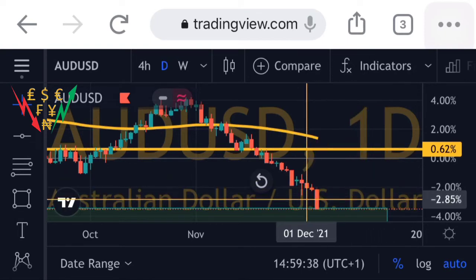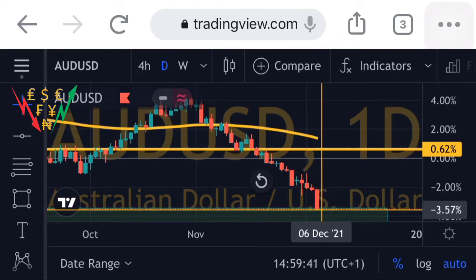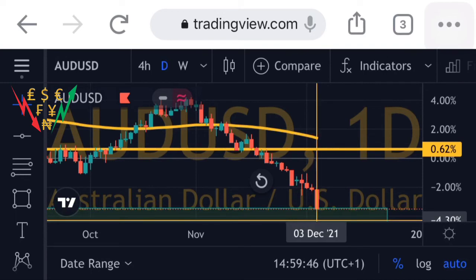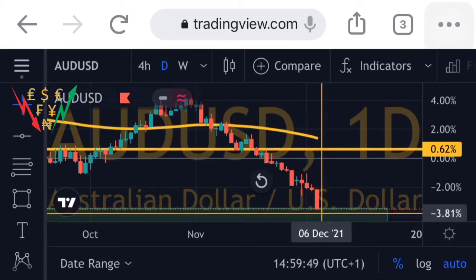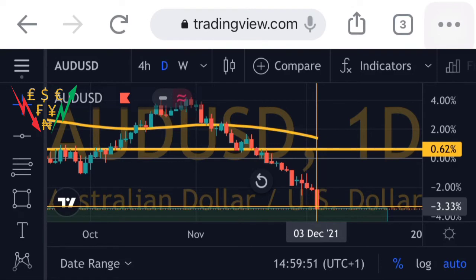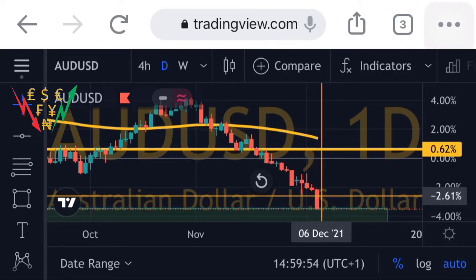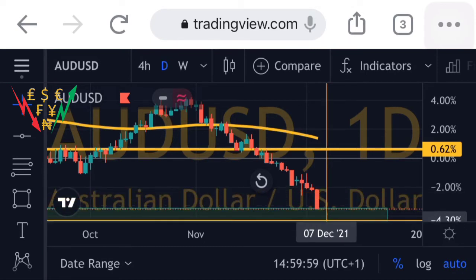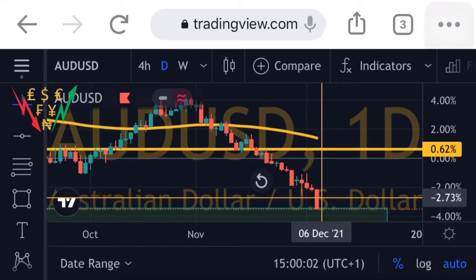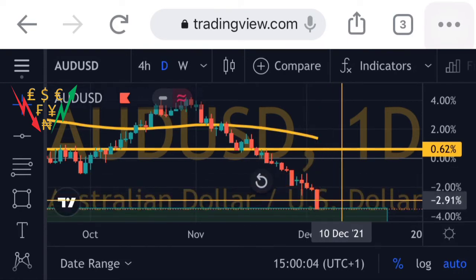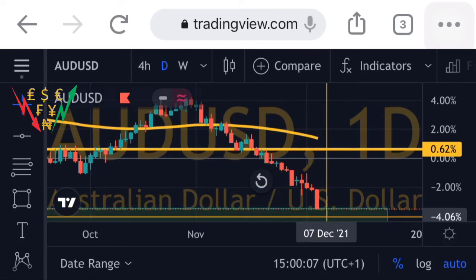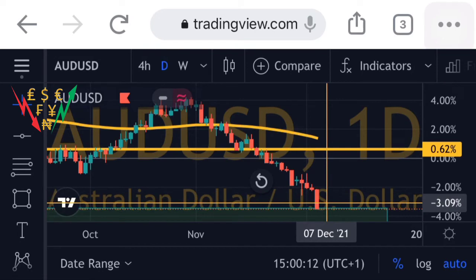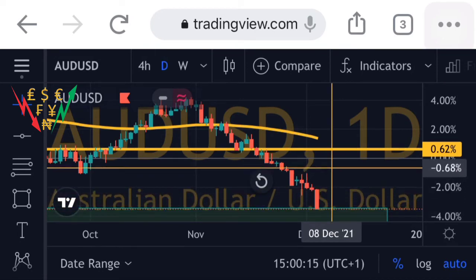But this is what I'm expecting, guys. From Monday, I want to see the price react in this zone, right? I want to see some kind of price action pattern, maybe Monday and Tuesday. So I want to see some kind of a pin bar on a daily time frame, right? On Monday, I want to see the price maybe form a pin bar, or maybe a very big bullish candle to actually make this a bullish engulfing pattern, or a morning star, like maybe Monday and Tuesday trade a morning star pattern whatsoever. Then I can go upwards.